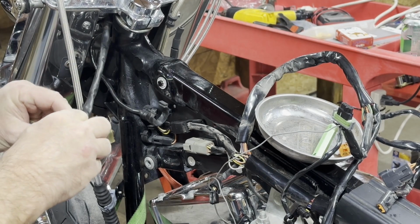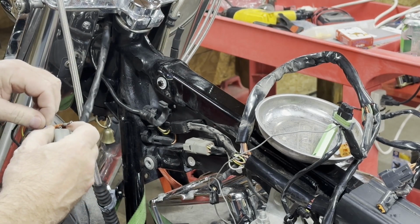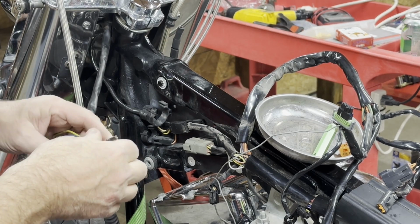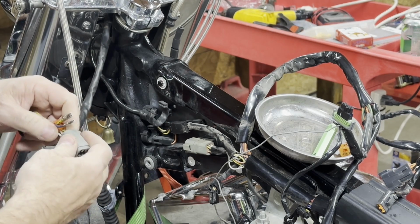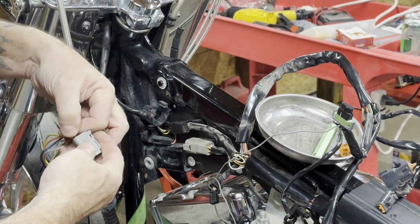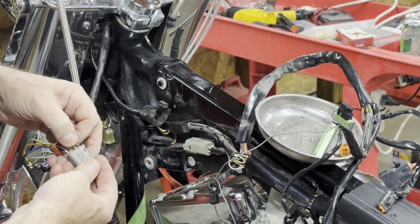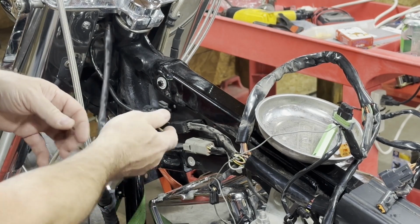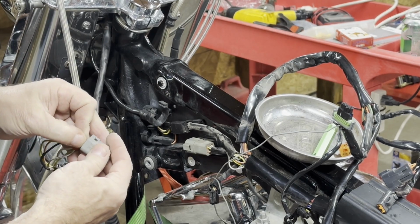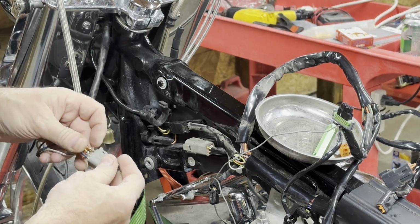And I would recommend that you take pictures of the wiring on the plug before you pull it all apart. That way you know for sure. You can double reference this between your pictures and what the other color codes on these are. Because sometimes they add an extra wire into these that's going somewhere else and doing something else, and it's going to confuse you when you go to repin these. That's why I go ahead and do pictures.